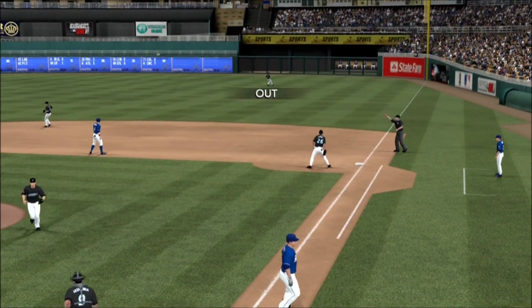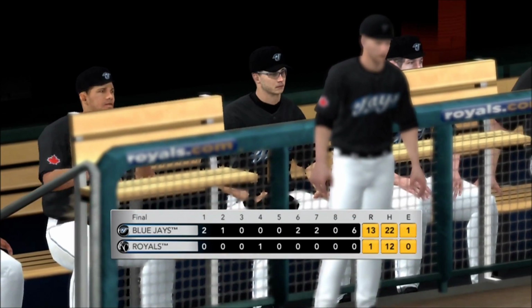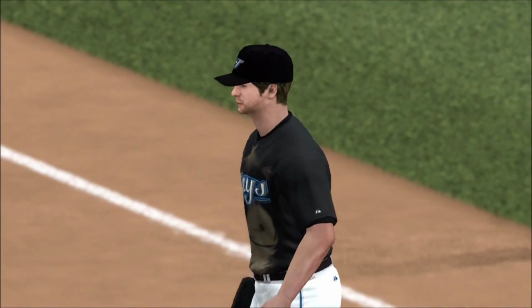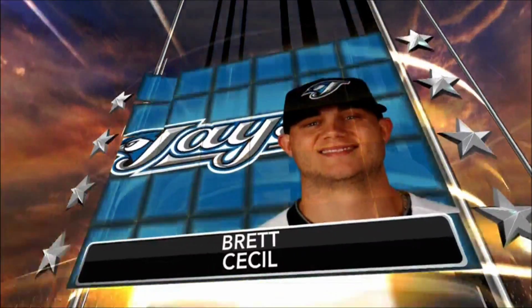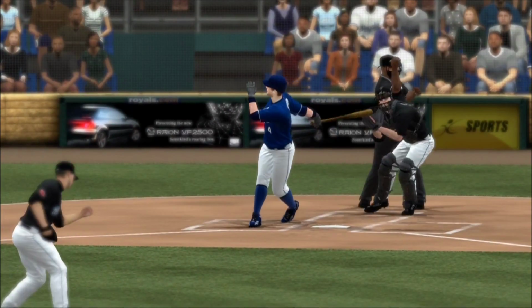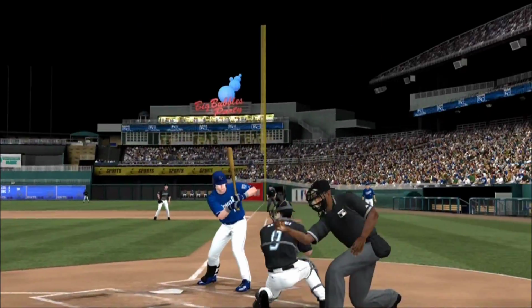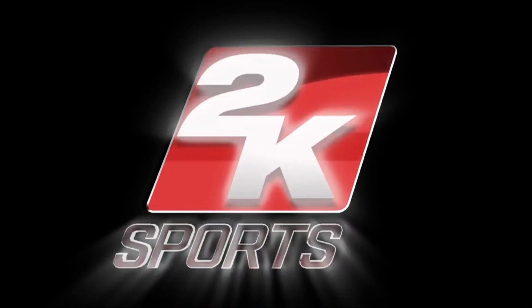Adam Lind is going to get this to step on the bag for the last out of the game, and I'm going to end up winning this one 13-1 with 22 hits. That is ridiculous, 6 runs there in the 9th inning. But I'll take it. It was a lot of fun to play as the Toronto Blue Jays, and who knows, I might play as them again. Cecil ends up getting player of the game, like I said. It should have been Adam Lind, though. He's the one I had winning it, but that's all right. I'll go ahead and disagree with the computer here.